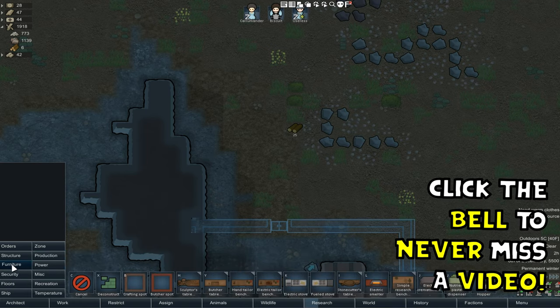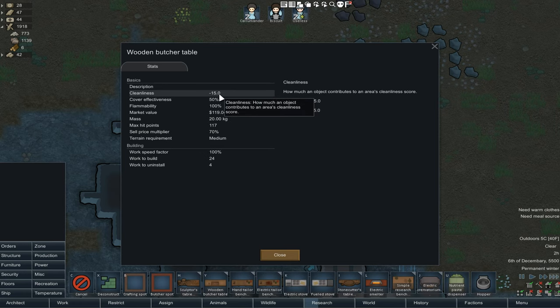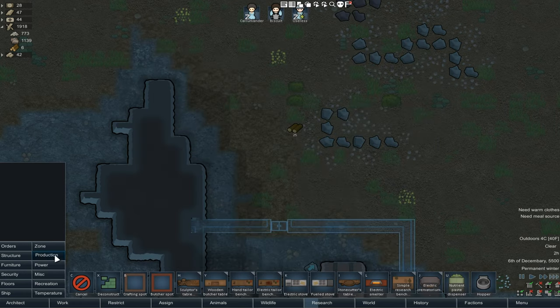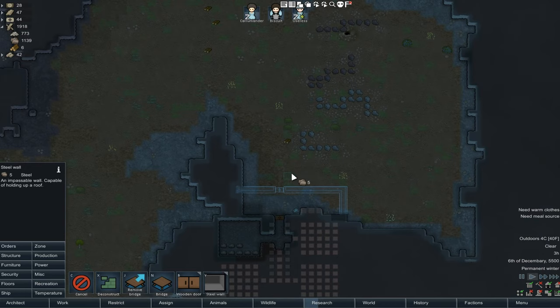Because the butcher table, where is it? There it is. It actually gives us negative cleanliness. And that means that we'll have poisoned food. And we don't want that. So we are going to isolate the two. We'll have our butcher table. Oh, actually, how are we going to do this? Oh, I actually don't know.